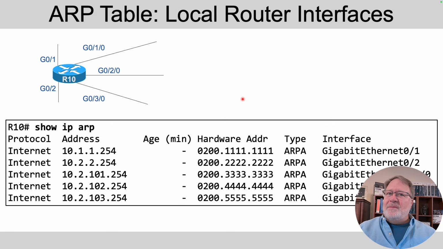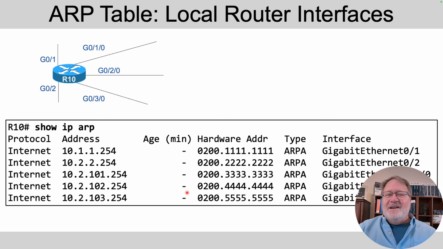This is also a good time to revisit ARP and then drill down on how to look at the ARP tables on the routers. All right, so let's do that. Here we're on router R10 again, and in this case, R10 has the required entries in the ARP table, but hasn't learned any ARP table entries for other devices. So if you take a look at this command, show IP ARP with no other parameters, we have 5 IP addresses listed. And it says the minimum age is a dash, and you're going to see these entries anytime the interface is configured with an IP address and the interface is up.